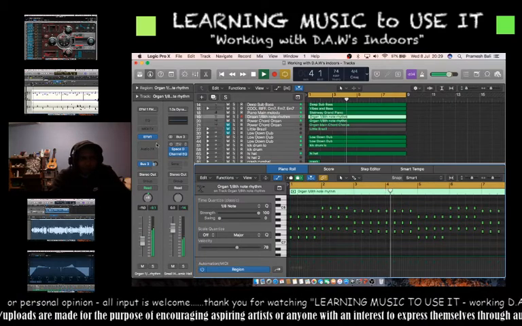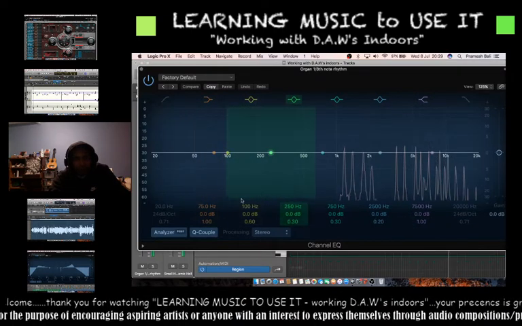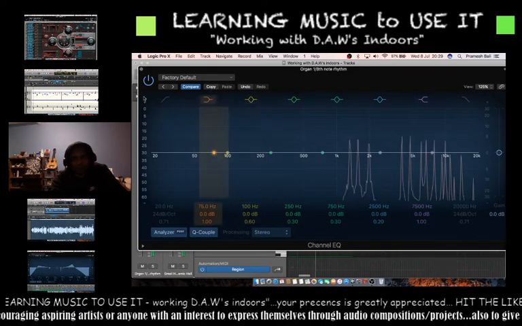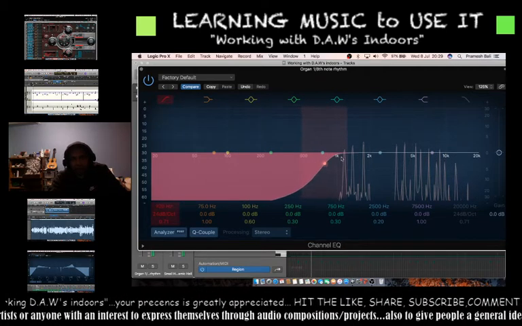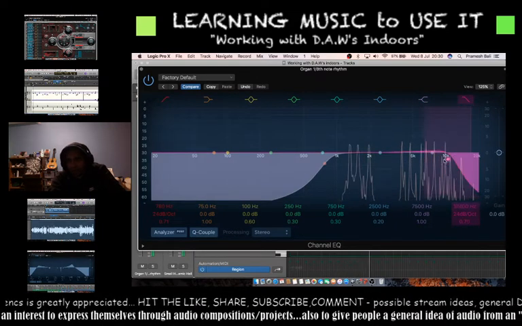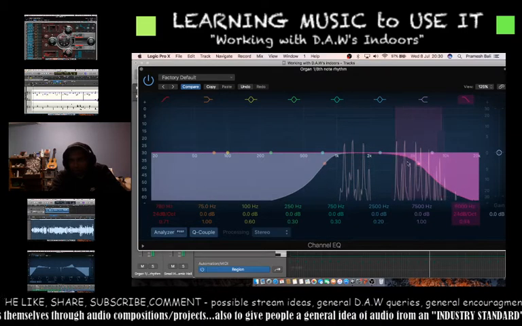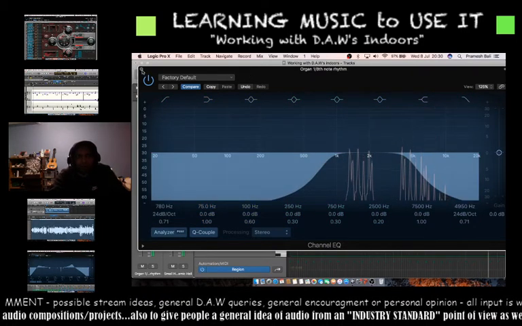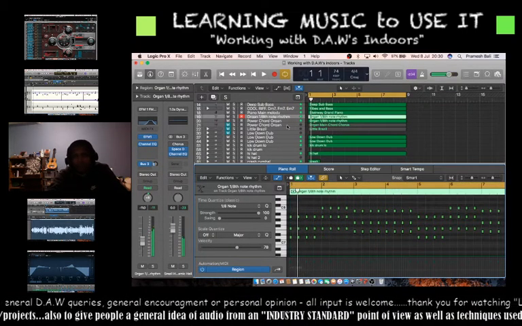So what I could do actually, just to my sound, is open up the equalizer. As you can see, you can open up the analyzer, and it shows you what is being played. I might just remove all the low end because there is nothing that will help in the long run with clashing with any bass sounds. Sounds alright to me. Just took off a little of the high end. So there you go. You got a bit of the rhythm.